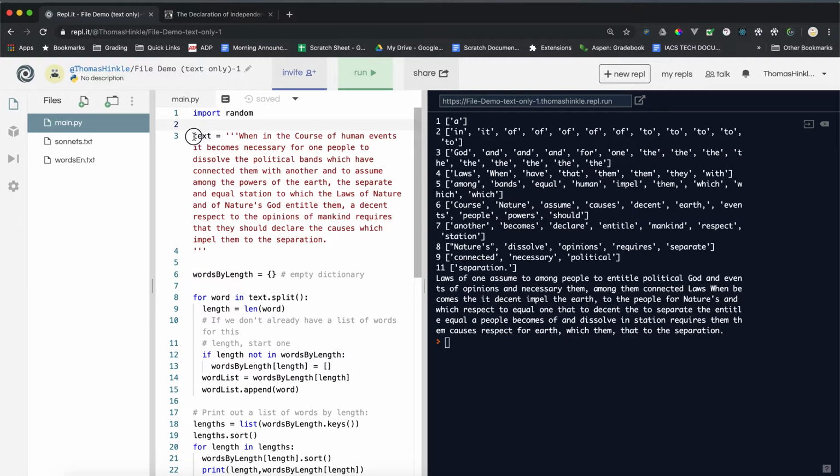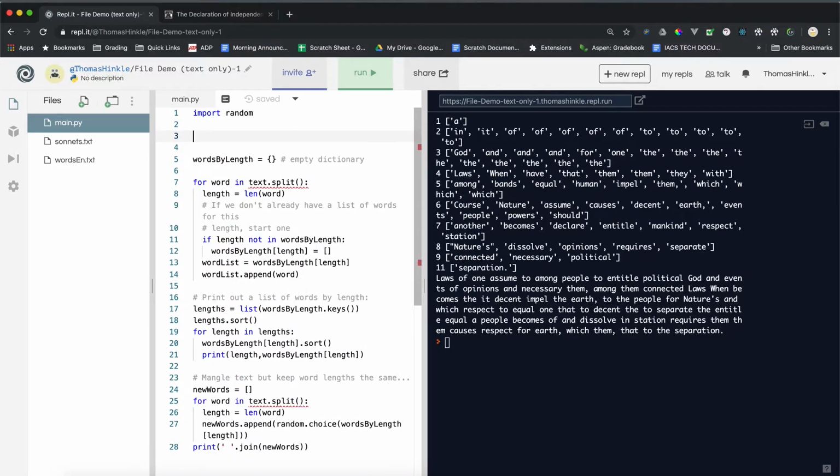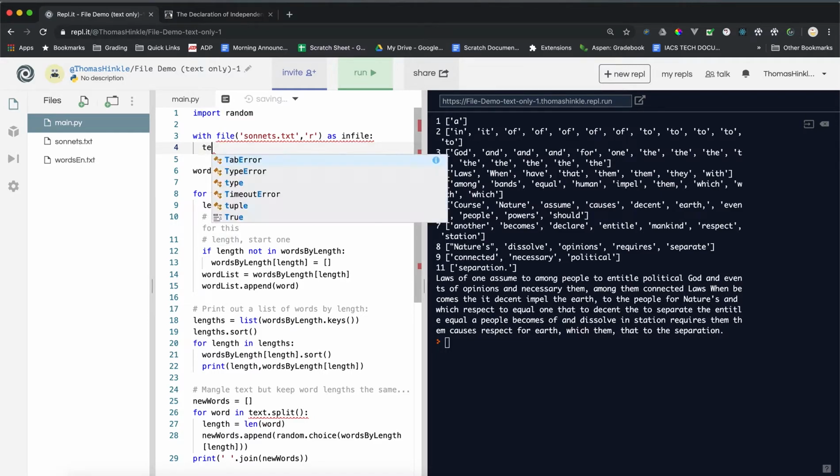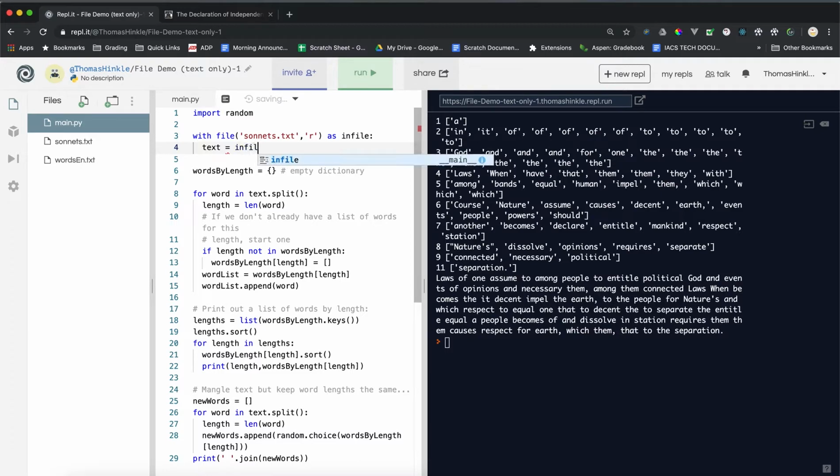So now the last step, let's grab Shakespeare's sonnets and do the same thing to that. We're just going to say with file sonnets.txt, read as in_file. Text equals in_file.read. So now I'm reading all of Shakespeare's sonnets.